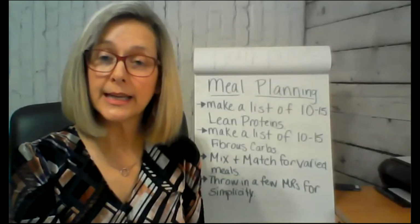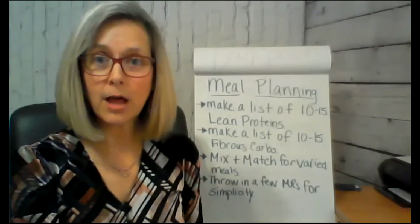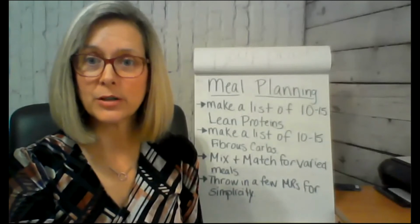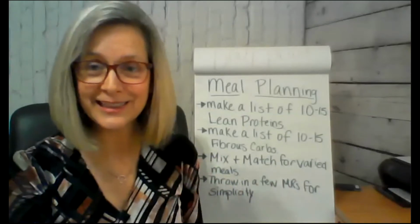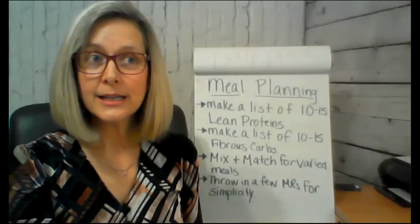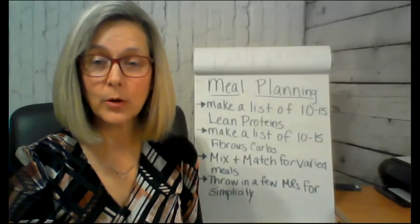Then make yourself a list of about 10 fibrous carbs that you like. Broccoli, cauliflower, green beans, asparagus, Brussels sprouts. Maybe you don't like Brussels sprouts. On this program, you don't have to eat anything that you don't like. Just don't put it on your list. But there's over 60 approved breads in the fibrous carb category.